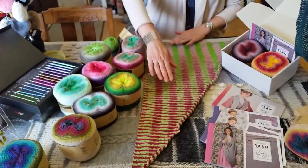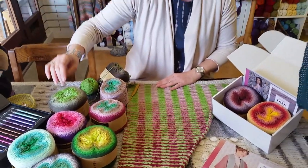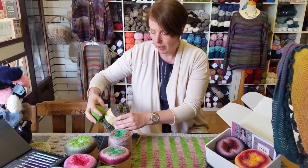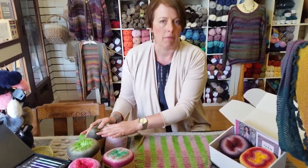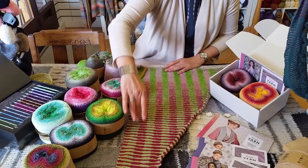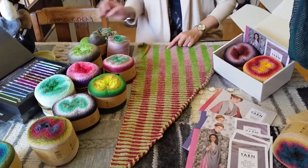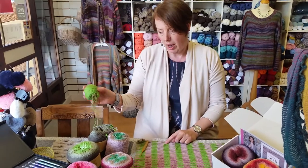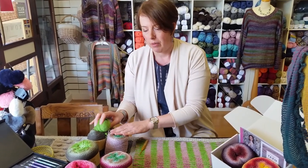The other color I've been using is this one, which is 'Pistachio.' As you can see in the shawl, the Frosted Whirl's glitter is nearly invisible. I started one ball from the outside and another from the inside — those are my two working balls at the moment. You can already see a gradual color change: dark red changing to pale pink, and pale green changing to a much darker, deeper green.